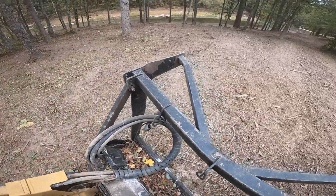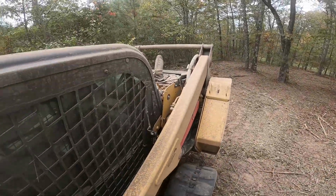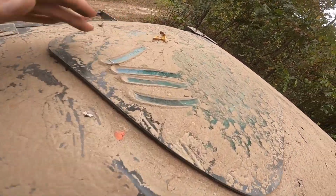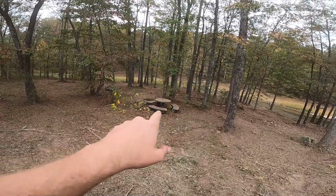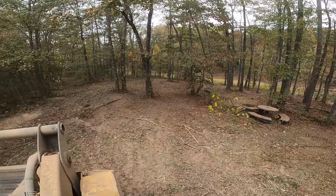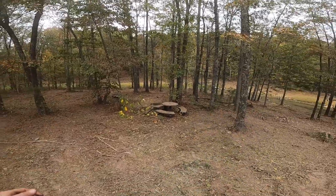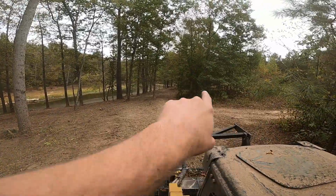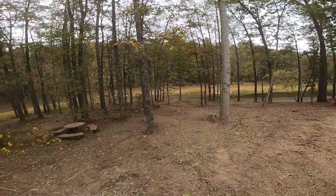Man, that is horrible. Stinks. Look at that. Ridiculous. So they got the picnic and then a big old campfire, and then they got a grill. So I'm gonna try to push a little bit to kind of open this up. I wish I could get this whole corner, but my plan is to get most of this with the excavator, rake it up, and then start on this island right here. And then that should get us to the end of the day.